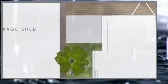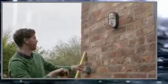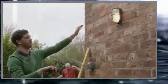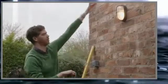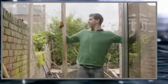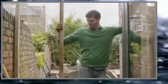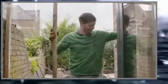The entrance to the side alley is going to be a walk-through shed. So the roof will go up and it will incorporate the light so that when that's on it'll be in the shed, giving us a bit of extra light. And the roof will go up above that and then it'll drop back down the other side. Hopefully if I've measured right, this will be going straight in. Like a glove. Look at that. Perfect.